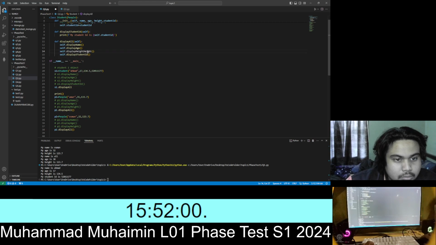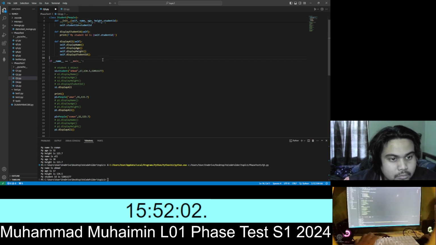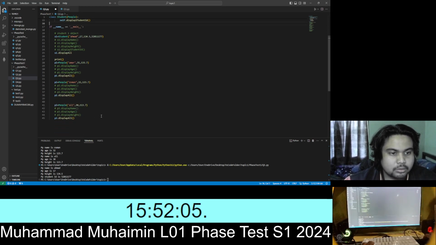Display all. Okay, so that's it. So right now it's going to print this student information, and it's going to print all the other 3 people information right now.